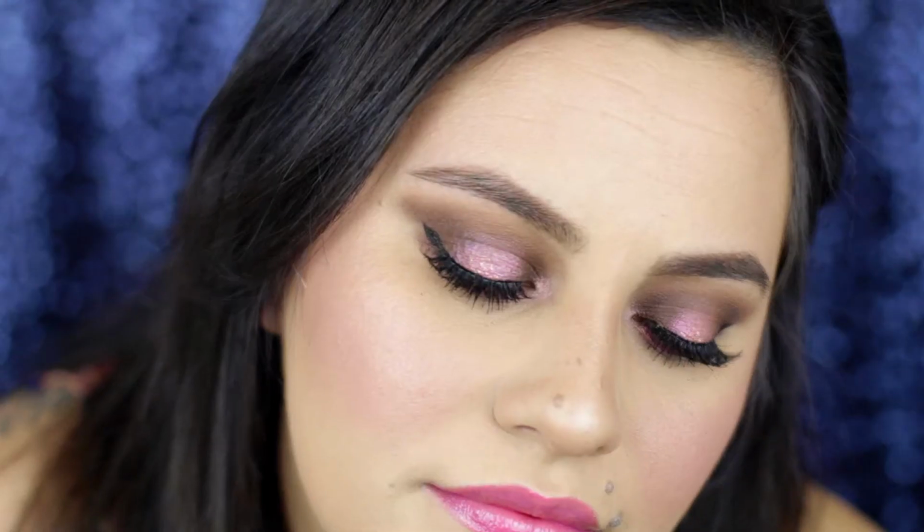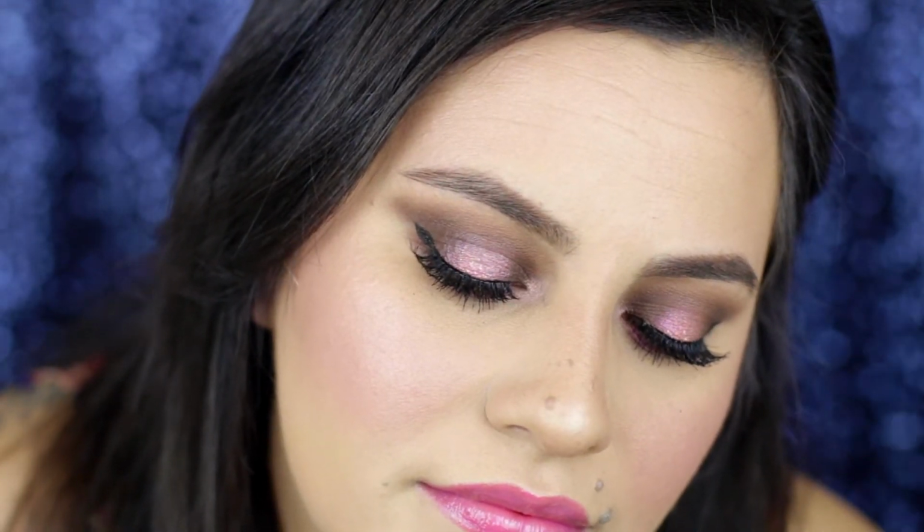Unfortunately, this Too Faced lipstick I'm using is discontinued, as is the lip gloss, so I'm not going to tell you what it is, but just use anything bright and pink and glossy. It works. This is the first option. This is if you don't plan on giving anyone any kisses or you don't really care if you get it on them. But for all you girls who think you're going to be given some smooches on Valentine's Day, I would go with a liquid lip option so it doesn't transfer.